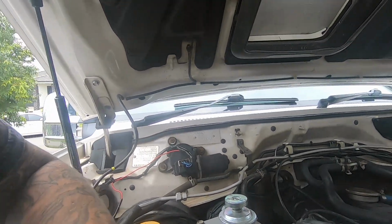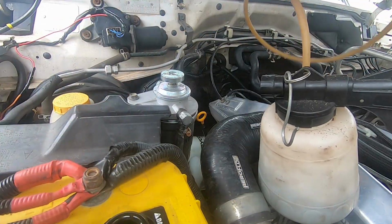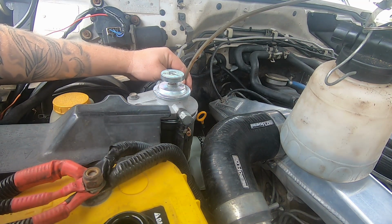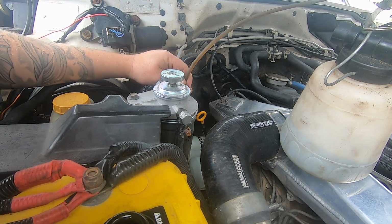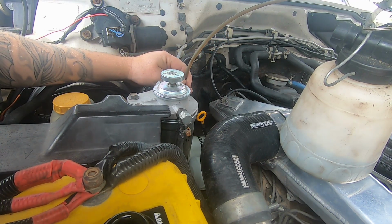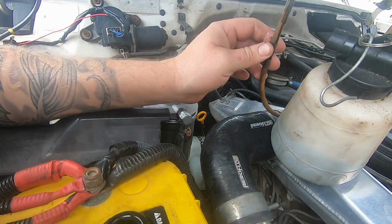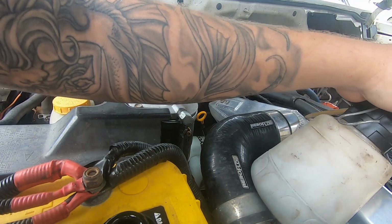Alright, so basically what's happening is we'll use our sucker tool here and we'll suck all the old fluid out. As you can see just from looking at that fluid how old it really is. It's pretty bad. Look at that. That should not be that disgusting. So we can only assume that this fluid hasn't been changed in a hot minute. So we'll take that out.